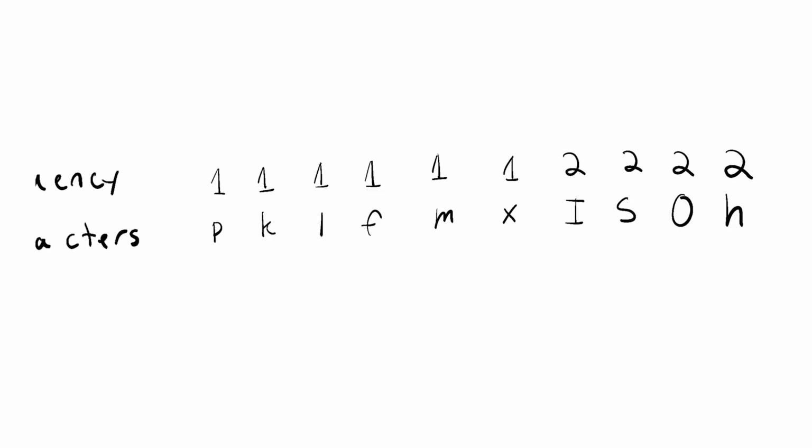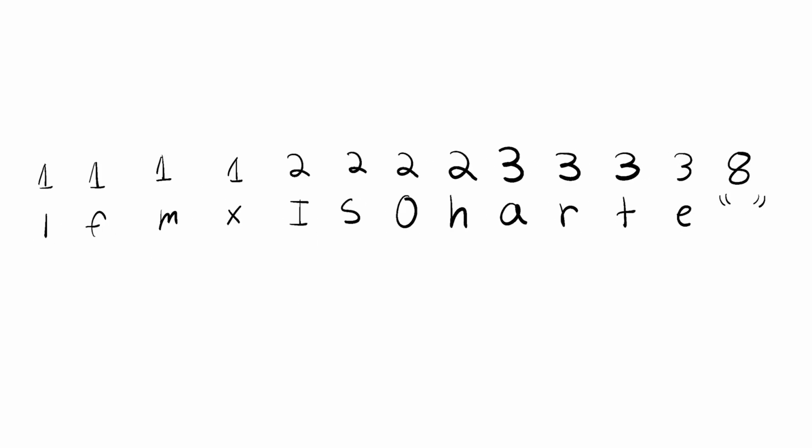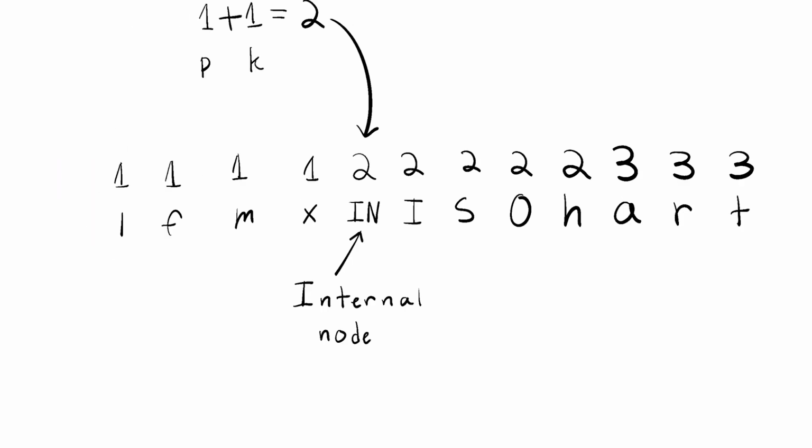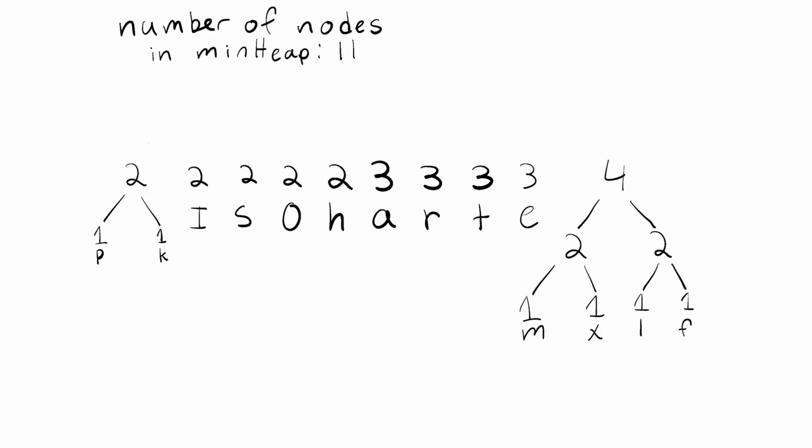Create an array with your characters and order them based on their frequency, from least to most frequent. Take the first two nodes with the least frequency and add their frequency into a new node and place them in the array where the element's frequency before it is less than it and the next element's frequency is more. Repeat these steps until you're left with one final node, and this is the root of your Huffman tree.